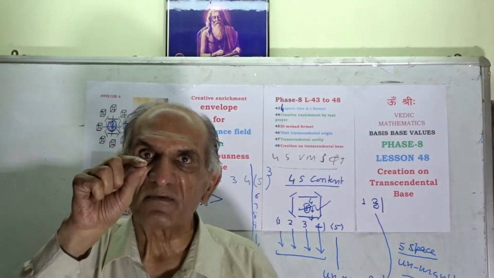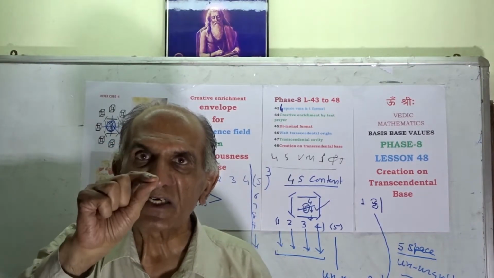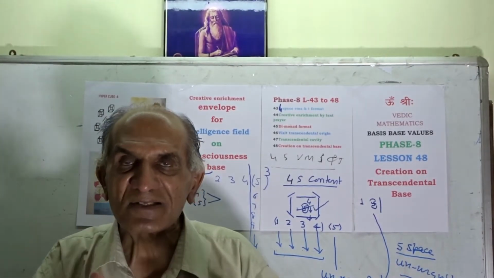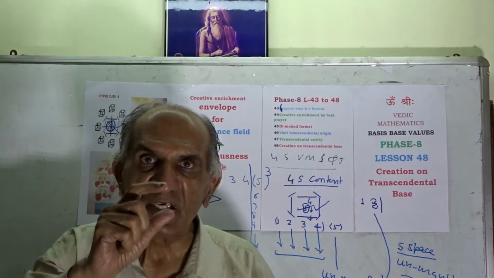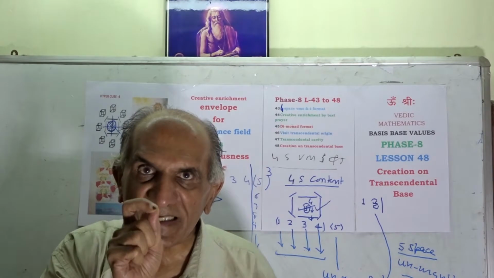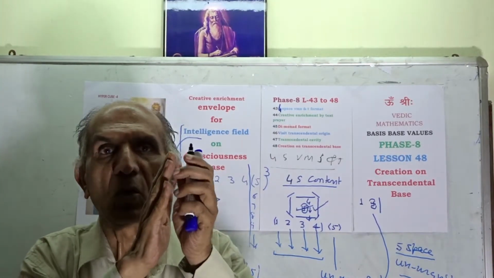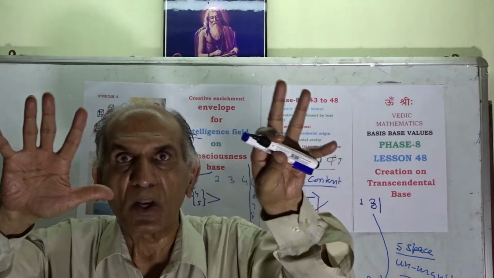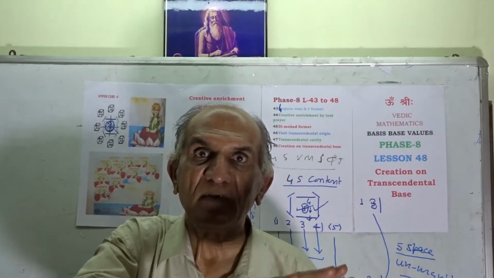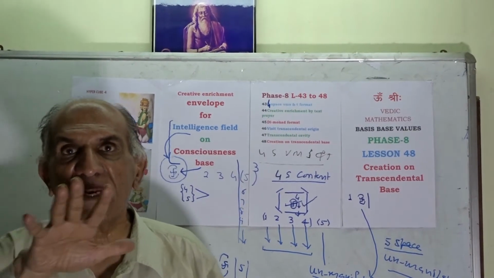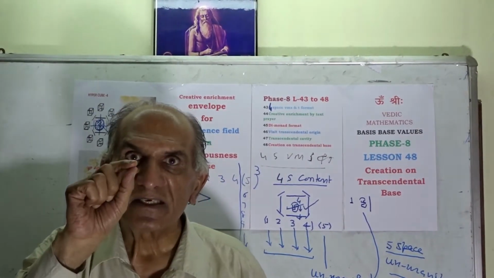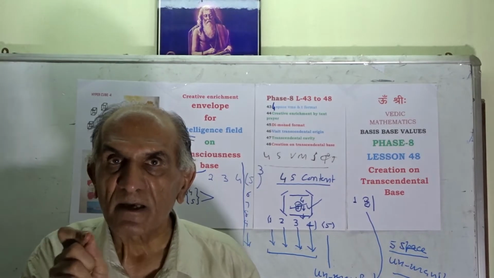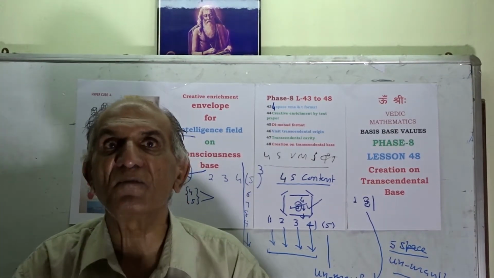Once this transcendental cavity gets fixed and we continuously remain in transcendental meditation, then at the transcendental origin seat there will emerge a transcendental fire pillar, and this intelligence fire, this transcendental fire will melt the transcendental origin, and with the melting of this transcendental origin, the whole transcendental cavity will envelop the whole of the four space domain, and so the entire domain will become the transcendental domain, and this transcendental domain with the six space as an origin means the self-referral domain with the creative order. Therefore, the creative order will come into play of its own.